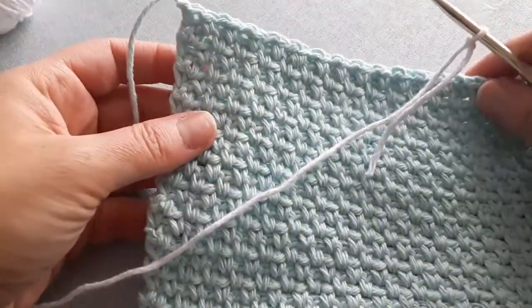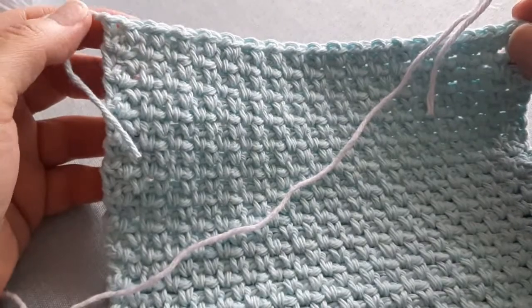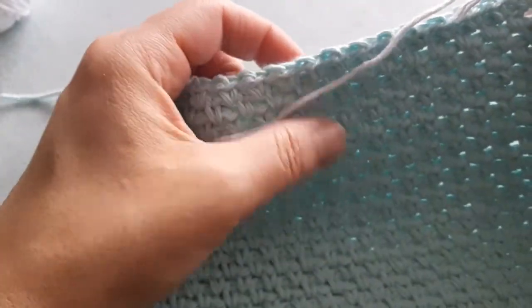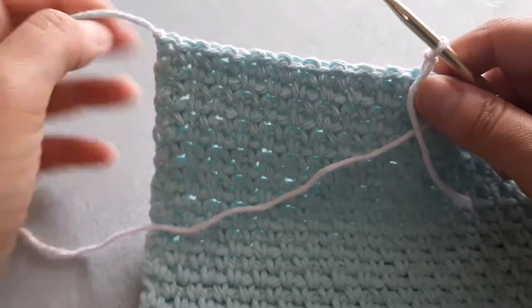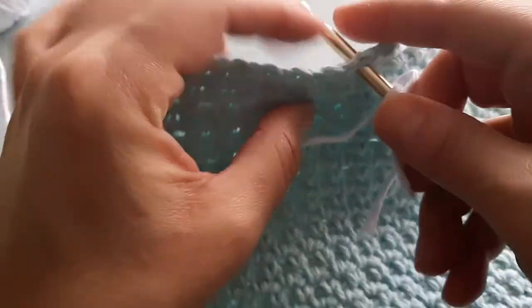And you can insert anywhere you like. I think I will start in this. Actually, I'm going to start in the center. I have a thing sometimes. I don't like the corners to sit so obvious. I'm going to start right in the center here.